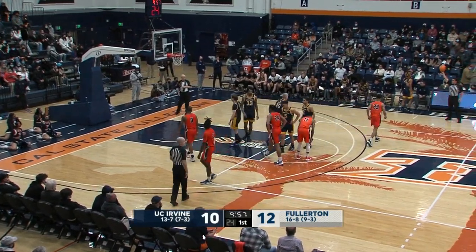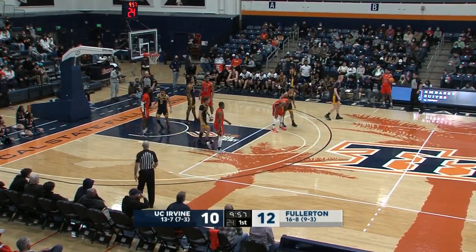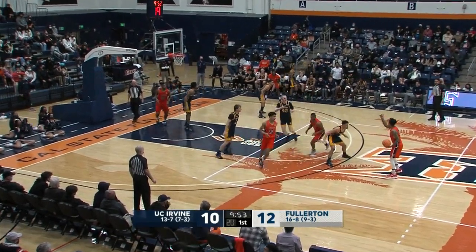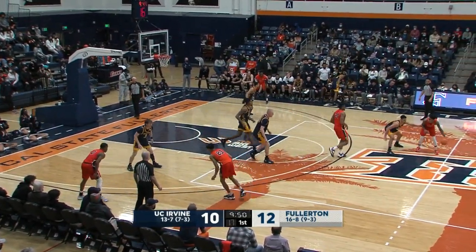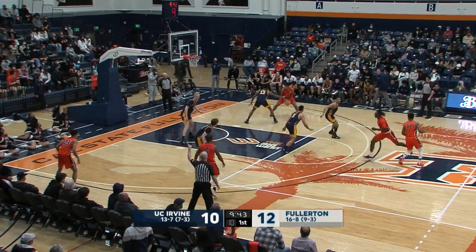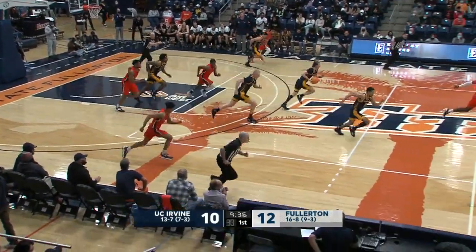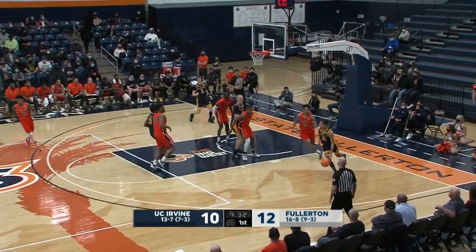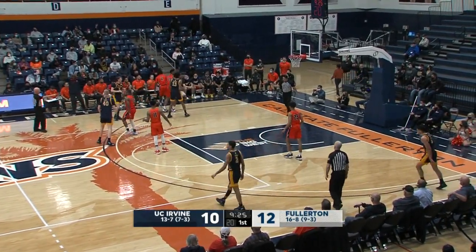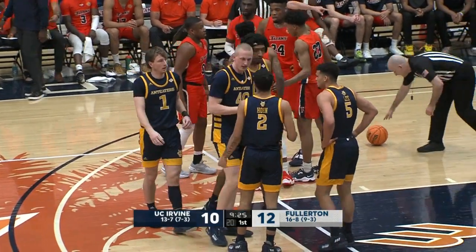Let's get you the keys to the game. Our graphics seem to be on a bit of a vacation here on a Thursday — I'll give them to you verbally. Cal State Fullerton's defense so far: five turnovers already given up from UCI, and six points for Fullerton off turnovers. That just shows Cal State Fullerton's defense is ready to play. They gave up a turnover and it looked like a 3-on-1 break for UCI, but four orange jerseys swarmed and cut off any fast-break opportunity.